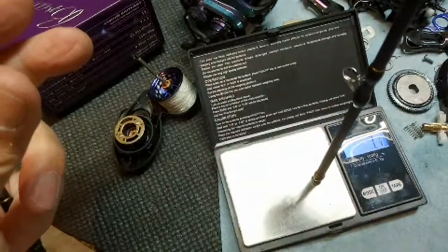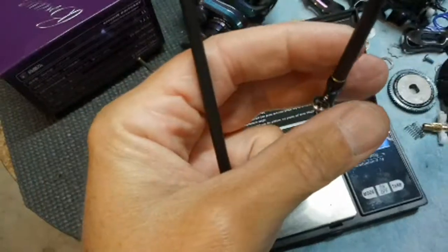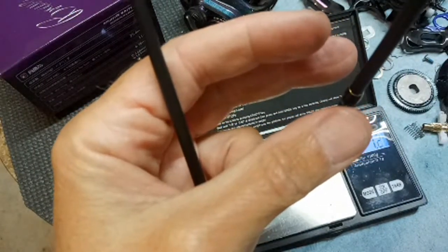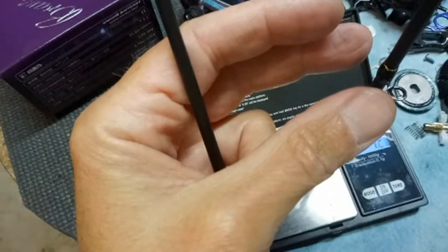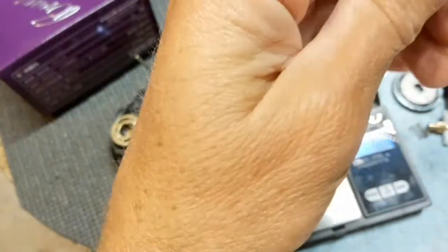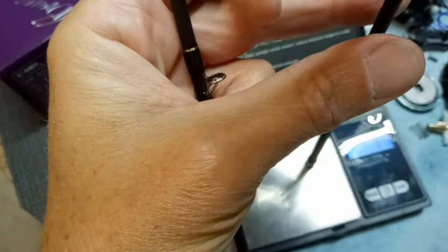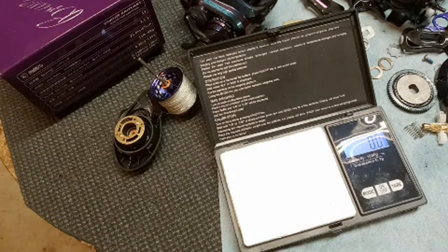This one, oh yeah, look at that. 6.7, 7.1, so close to half a gram heavier, which does make a difference when it's out towards the tip. 7, we'll call it 7.3. Ultralight, 6.8 or 6.7. So 6.6 or 7. So yeah, this changes so much, but it's close to a half a gram heavier, that solid tip on the ultralight.